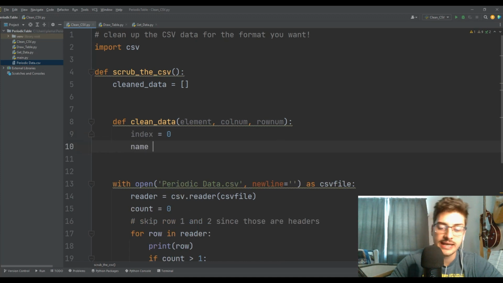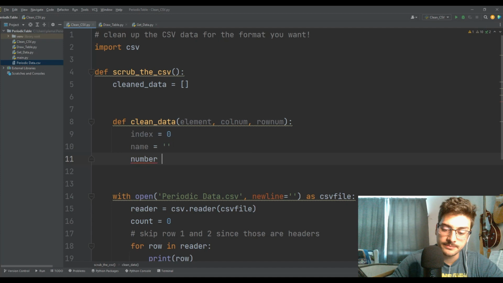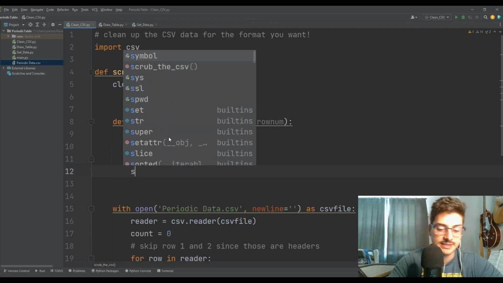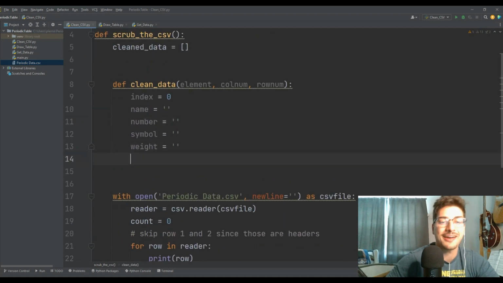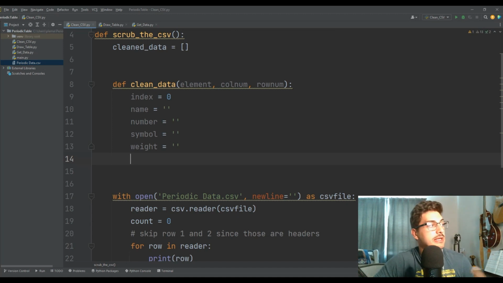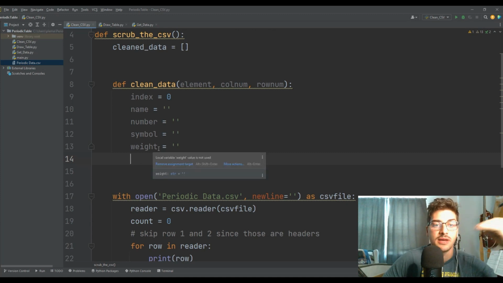The 4 things we're getting out of here are the element's name, the element's number, the element's symbol, and the element's weight, right? Those are the 4 things we're getting out of this periodic table, or out of each thing that we pass into the clean data list. And that is also the order that they go in: name, number, symbol, weight.